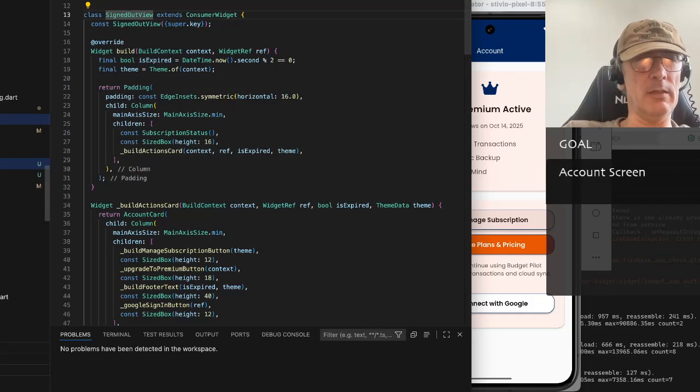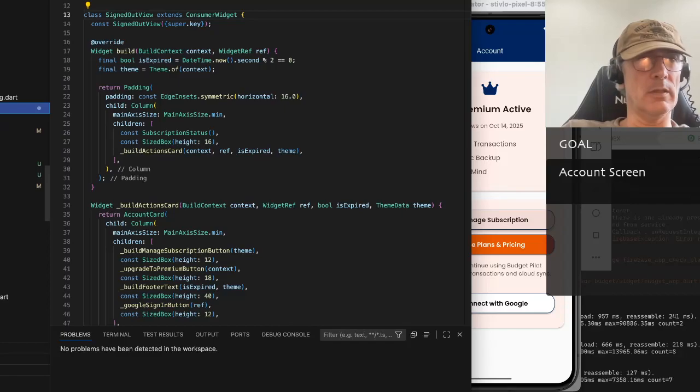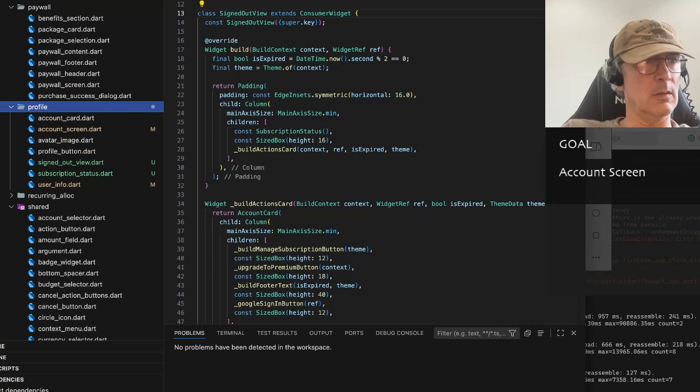Which is the sign out actions. This is outside the screen. All right.